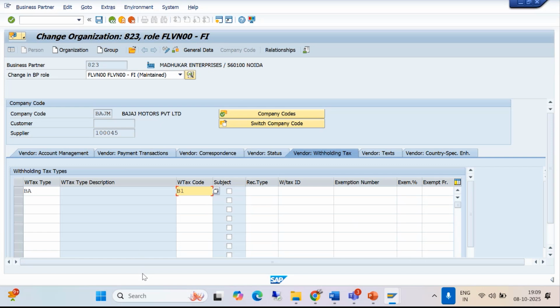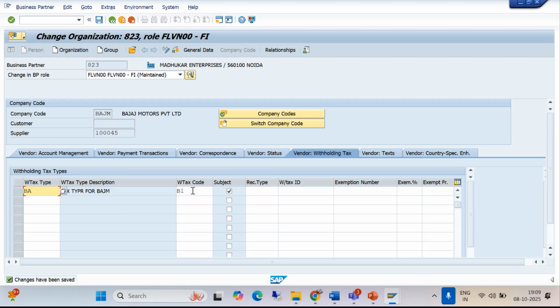If the vendor is eligible for this particular 10%, we have to identify by seeing the invoice whether he is a professional. So the tax code we created, we are assigning over here to the particular vendor master, and we put a tick mark as subject to this. Then you have to save it. Then whenever the user keeps posting transactions for this particular vendor, the system will understand that this is applicable for the withholding tax and what the tax percentage is.